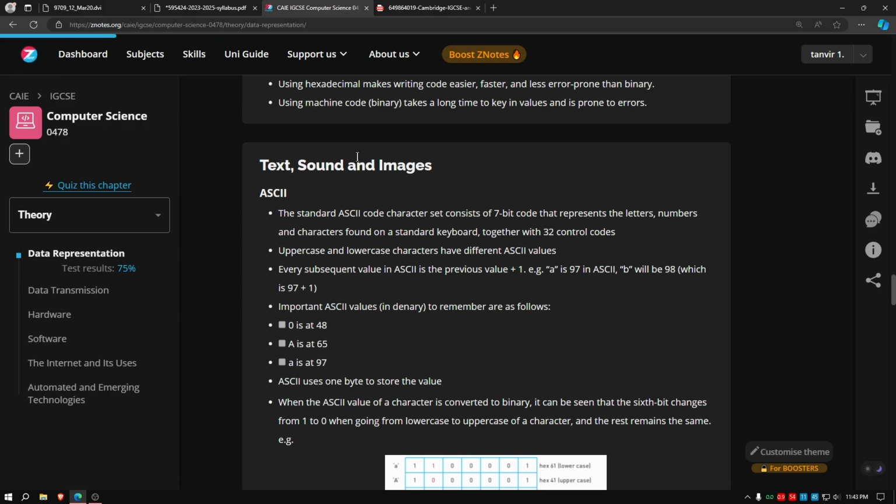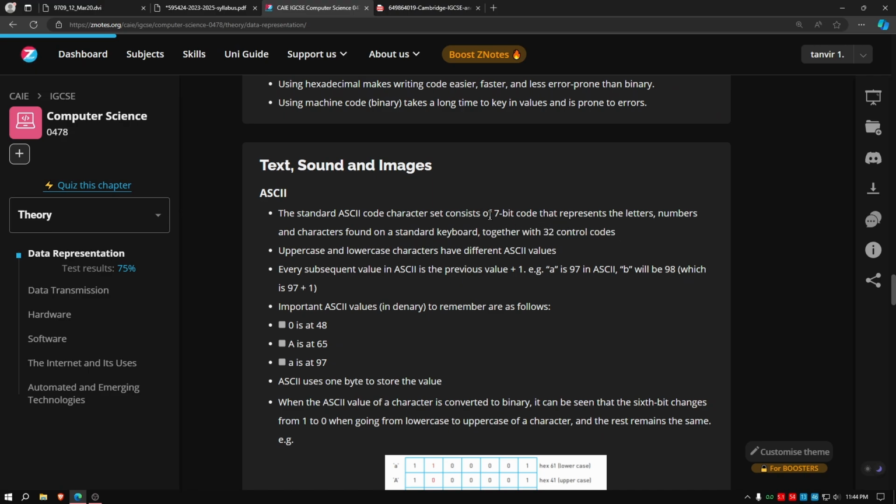So what is ASCII? The standard ASCII code character set contains 7-bit codes that represent the letters, numbers, and characters found on a standard keyboard, together with 32 control codes. What is this control code? It does not matter.